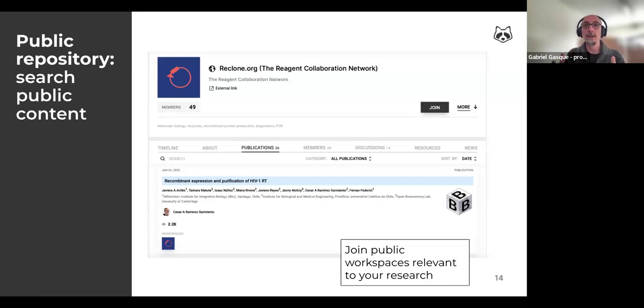So you can look not only for protocols, but also for workspaces that represent communities that might be relevant to your research. And you can join those if you want to have a faster view of what people are working on in that space and the ability to interact and engage with other researchers who are also members of those groups.